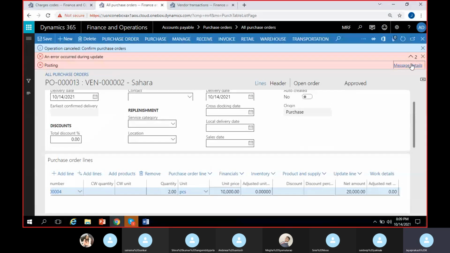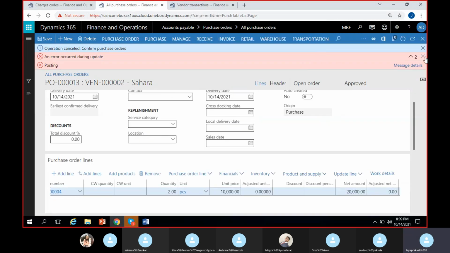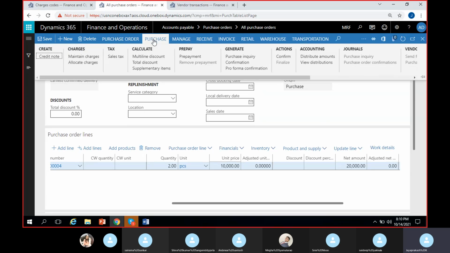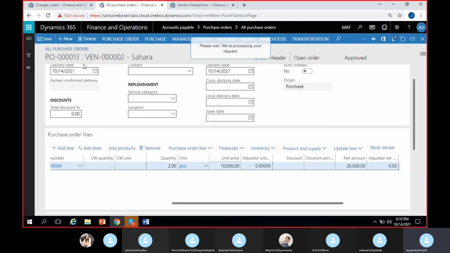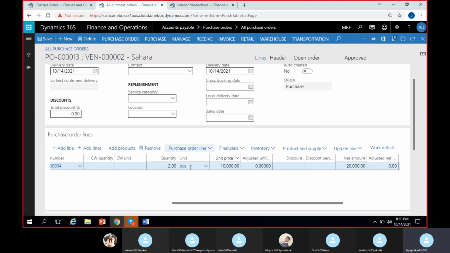What is it? Let's see. Charges have not been allocated. I can allocate the charge, or I may not allocate the charge, right? Yeah, this is onto the inventory, right? So I have to allocate this charge. Just click on allocate charges. It allocates completely onto this line only. Yeah, allocate. So from there it moves on to the line level.